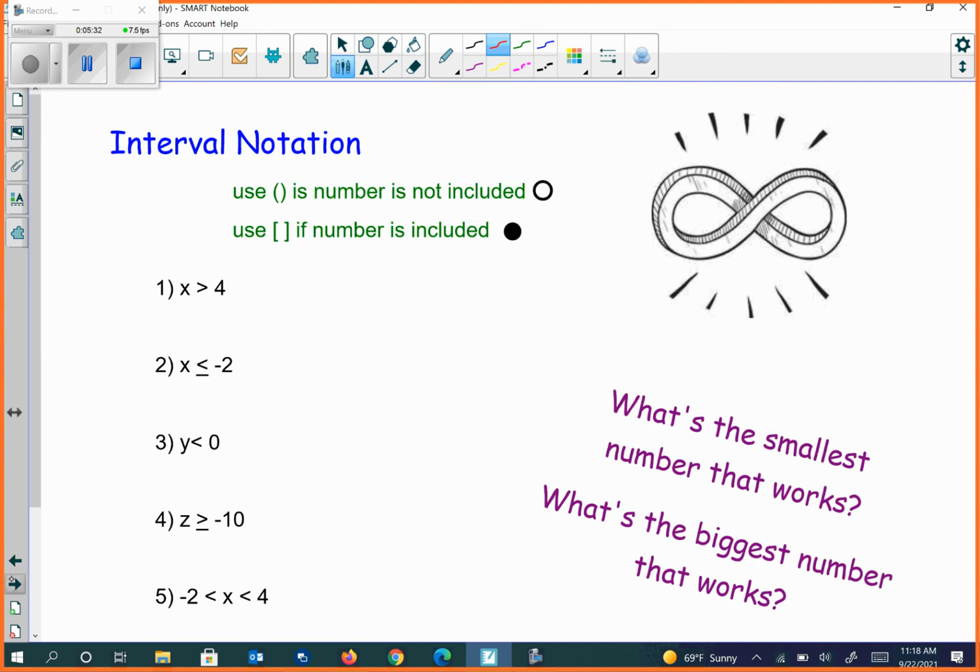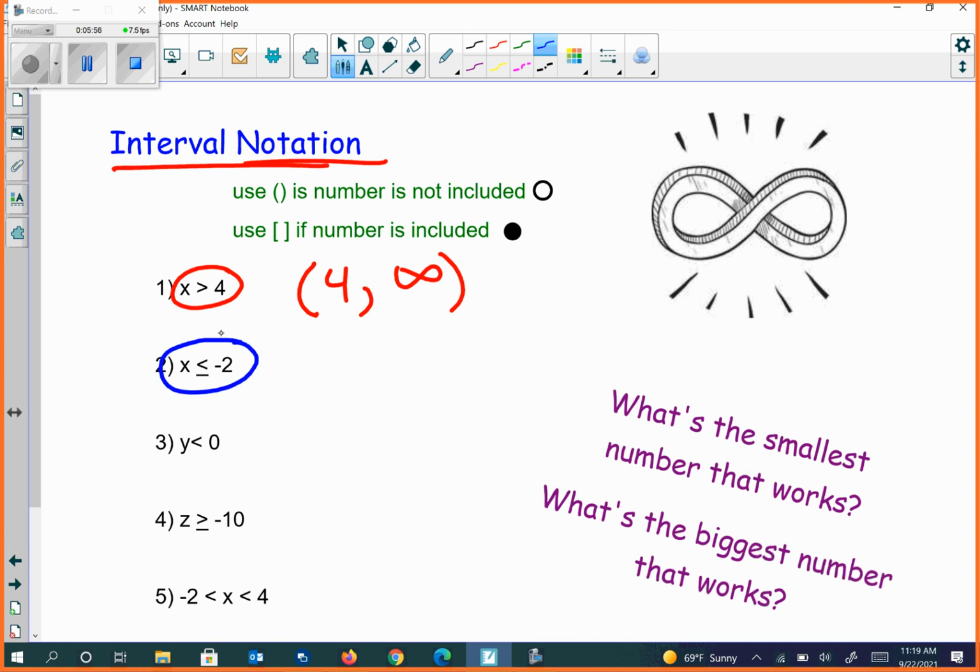All right, so again, we're going to talk about the interval notation. Now, we just talked about this a little bit. It's okay if we have a number line, but I'm looking for values that are bigger than 4. So I'm going to have a soft bracket at 4 because I don't have an equal sign, and I'm going to go to infinity. Okay, I want values bigger than 4. Bigger than 4 goes to infinity.